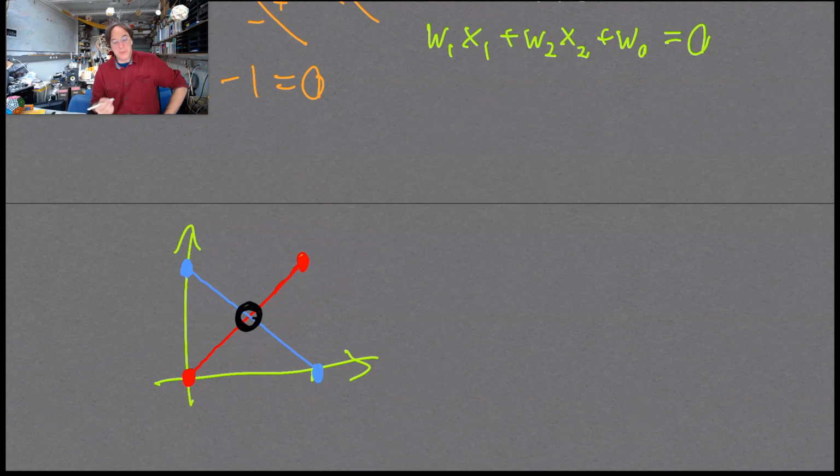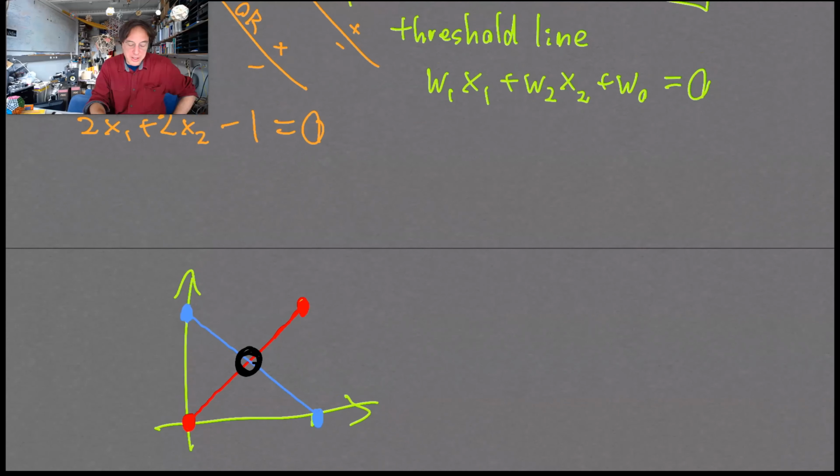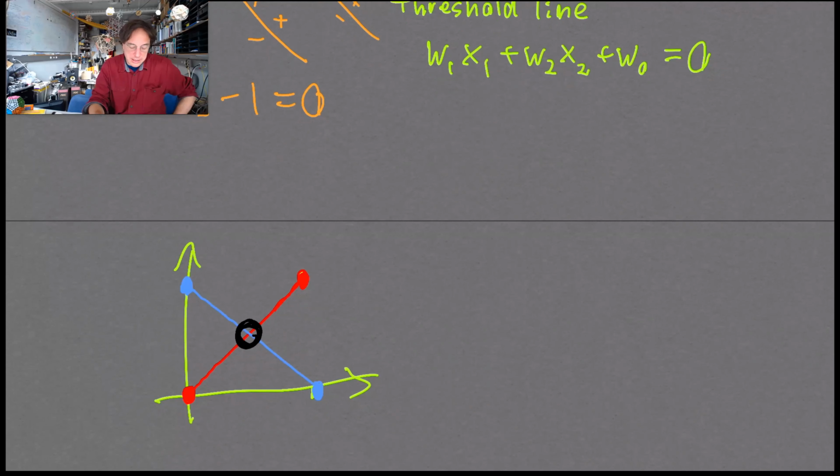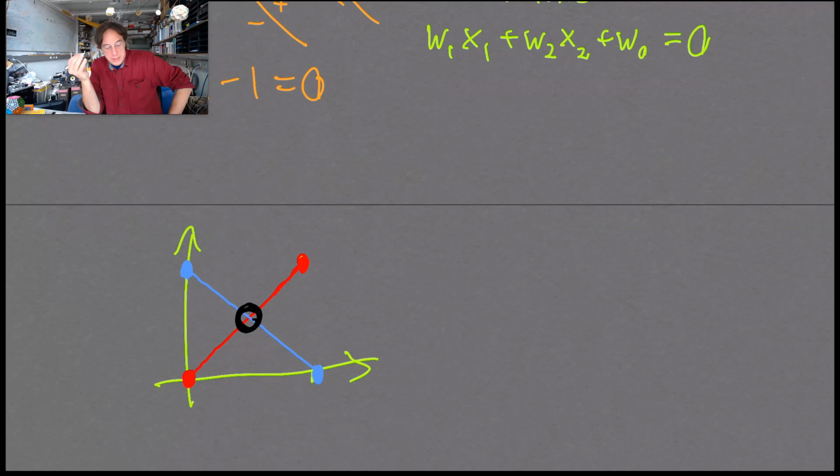That's what's supposed to happen at the middle. And we're saying, well, maybe there's some workaround, right? We said the red had to be on one side of the line, but it could also be on the line because we use greater than or equal to 0. But it's still true. If the red points are on the same side or on the line, then the segment is also on the same side or on the line, whereas the blue one has to be completely off the line on the other side. So at that center point, there's a problem, and it doesn't work.